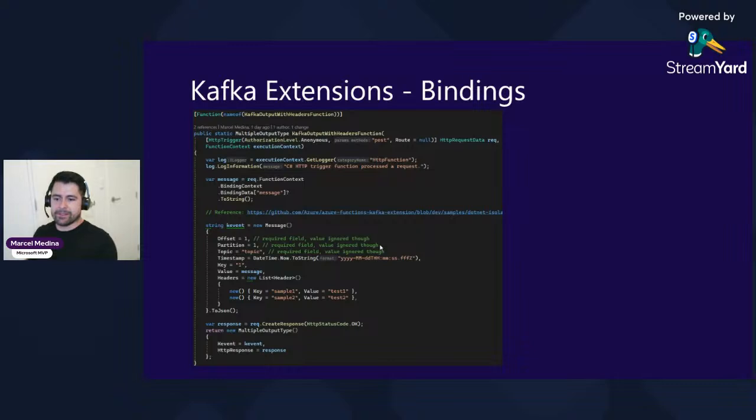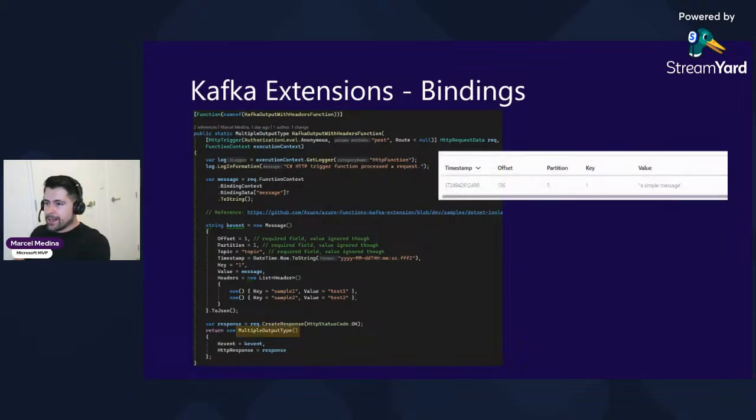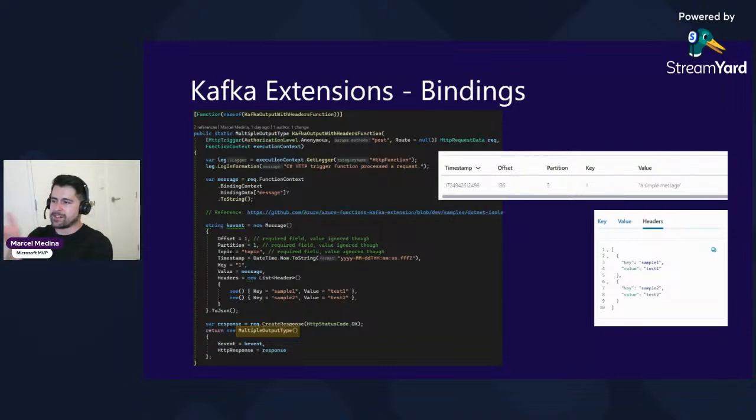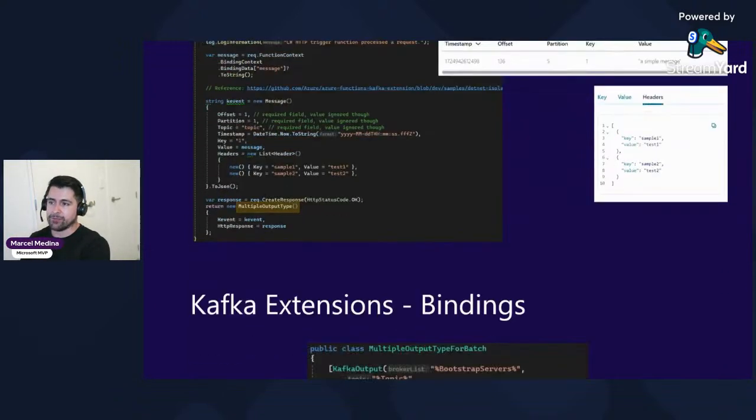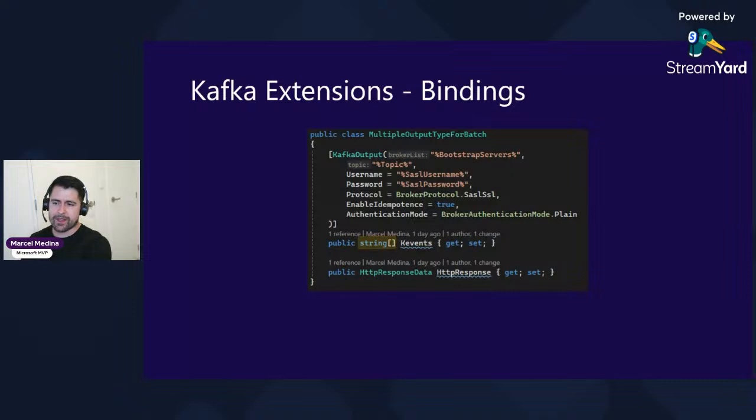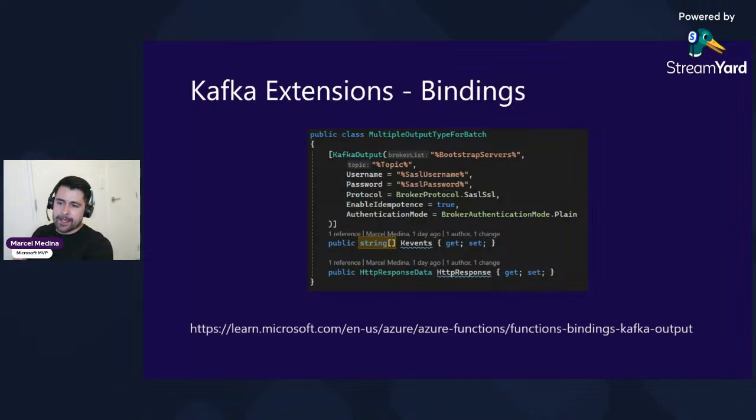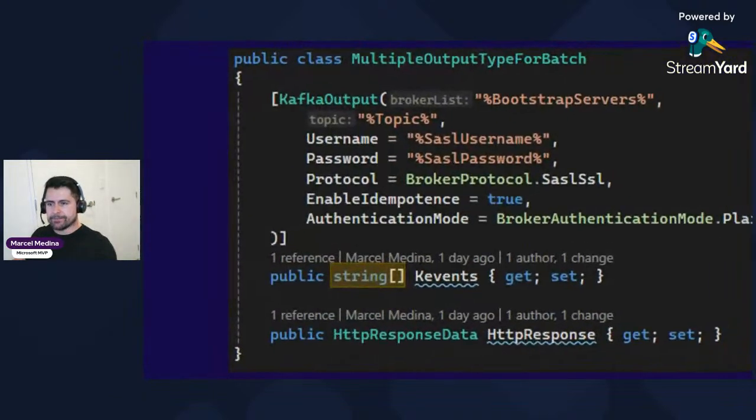But here you have this type that contains the multiple output type, which is the one I mentioned before, where we generate a single message. That was just an example of how we could create and do that by generating it through code. I'm going to show this in code, how it works, but you can see the message that was created here, even the headers. If you had headers, you could embed them and have full control. We can do the same with an array, so we can produce multiple messages.